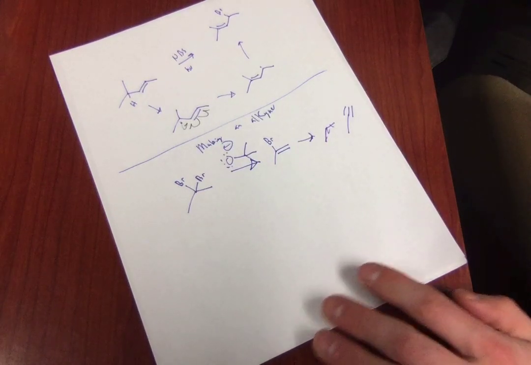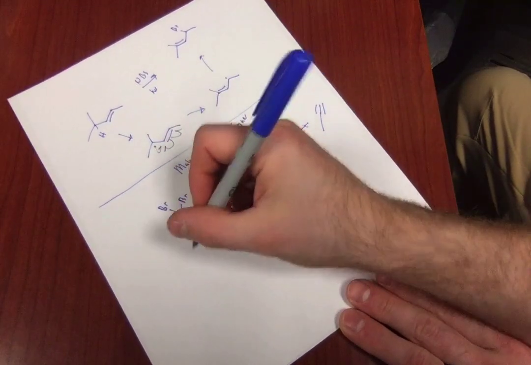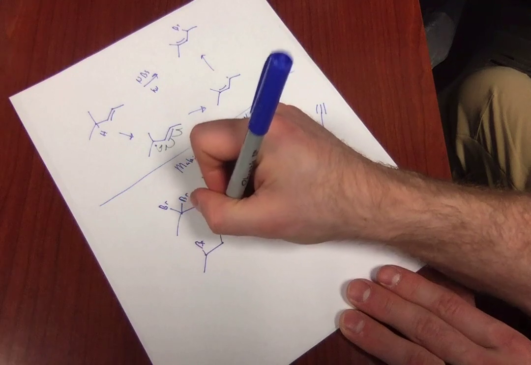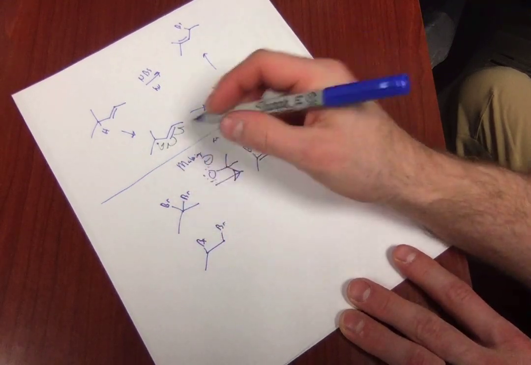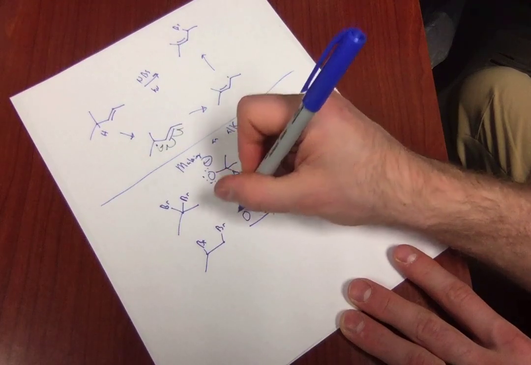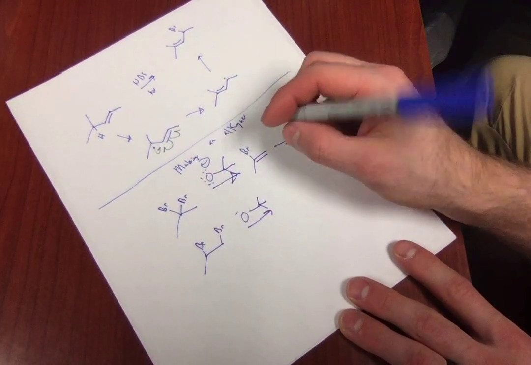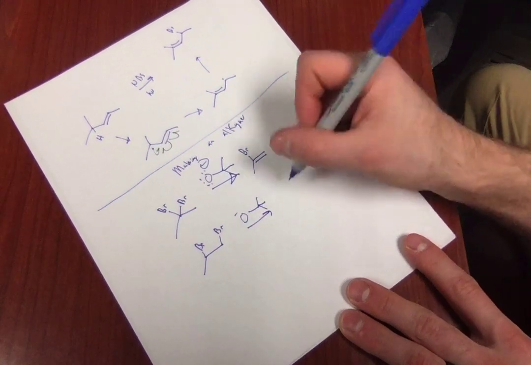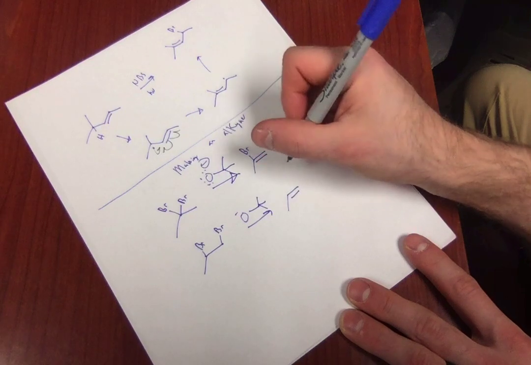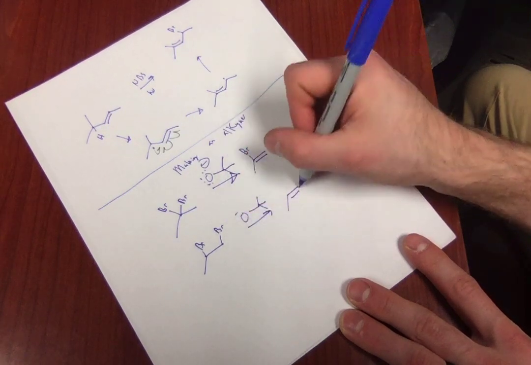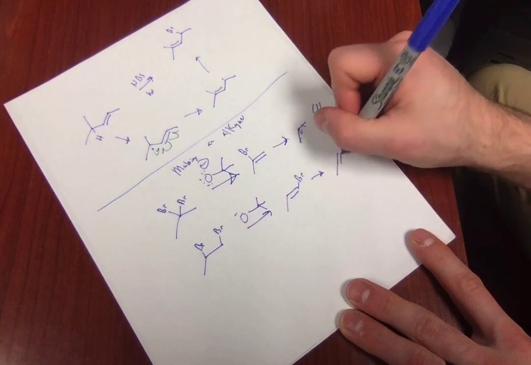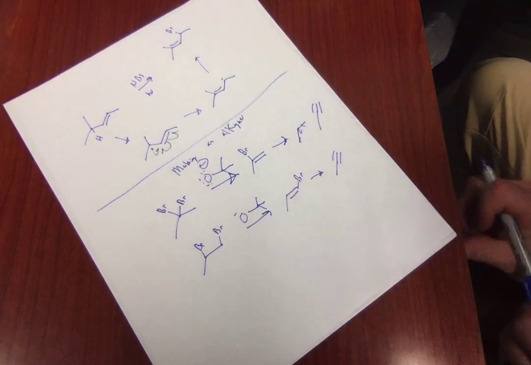Similarly, if they are staggered or one carbon away from each other, we're going to form the double bond in between the two of them. Let's see. You would initially make, more likely to pull off this one first. But then it's just going to do a second elimination immediately, so you're going to get your alkyne here.